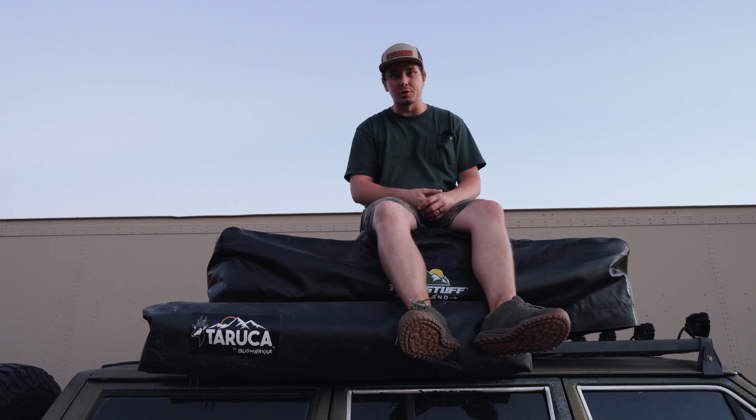So I met the two guys that are running Taruca USA, and they are extremely awesome. We met them at Overland Expo West, talked for a while about the shower room and their 180 and 270 awnings, and those things are monsters. So if you do have any suggestions on how to make this shower room any better, even though I think it's the best on the market, comment down below. Let me know what you guys think about it, and I can let them know. If we have any cool suggestions to make this thing even better, maybe they'll apply it to future generations for us.